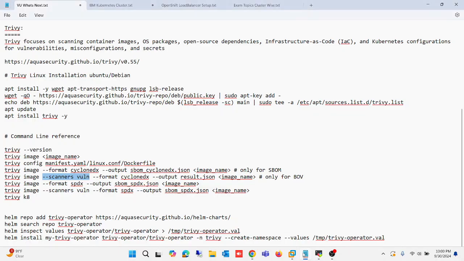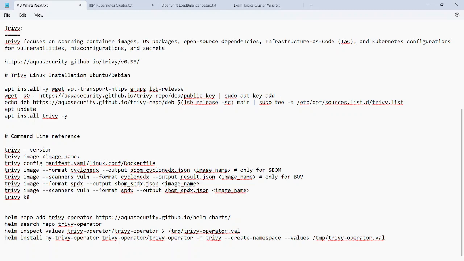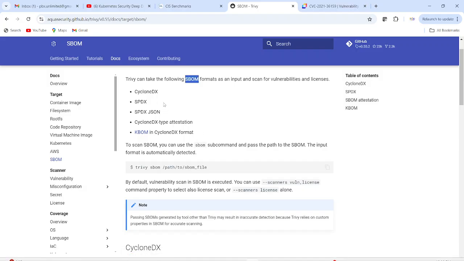Okay, so what we did now, we scanned with cyclonedx format. The other one is spdx format. It will generate a report in a different format.